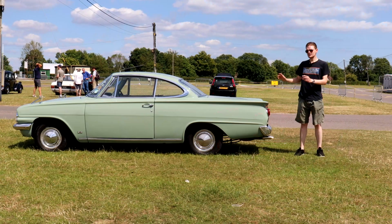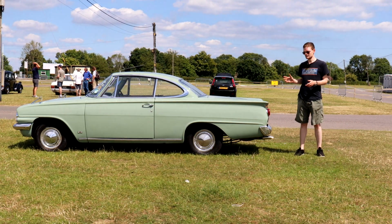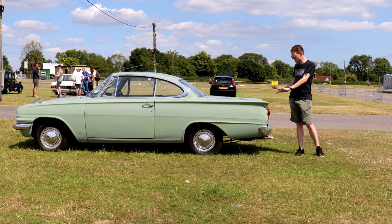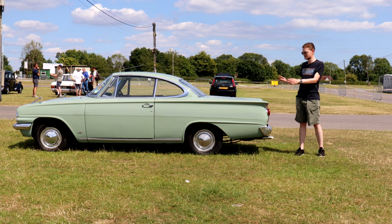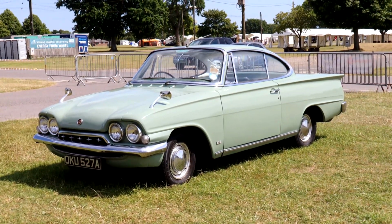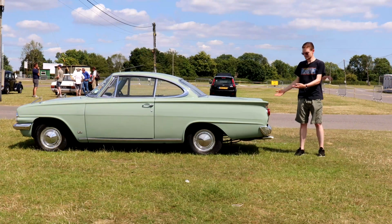Take your pick. It's not one of the classic Fords that gets all the headlines, but the Consul Capri, for me, is one of the most gorgeous, properly classy bits of styling. This apes a bit of Americana. This one is in this lush sort of light green. It's just amazing, and it's tucked right down the back where you might not see it. It's proof you should always go right to the back of a car show, because sometimes that's where the gems are.